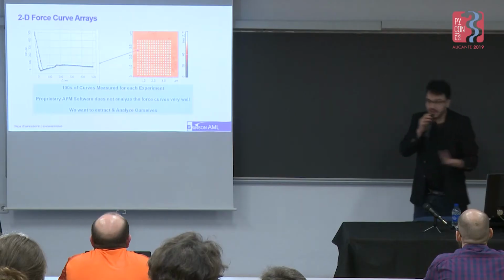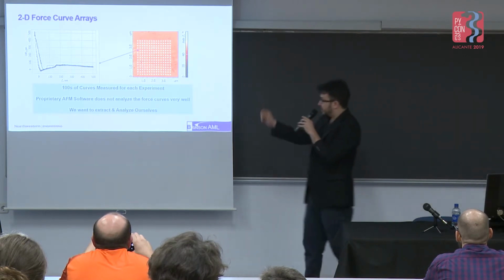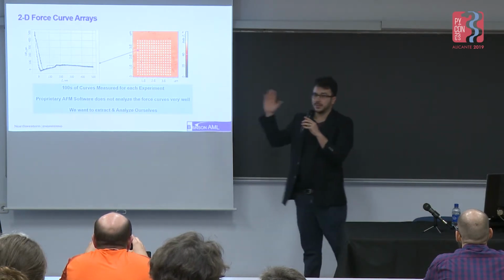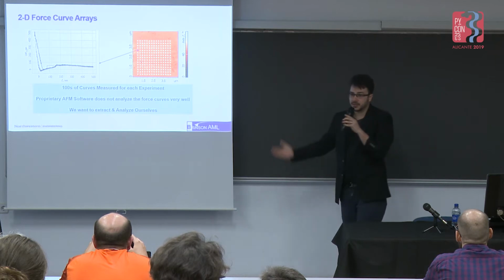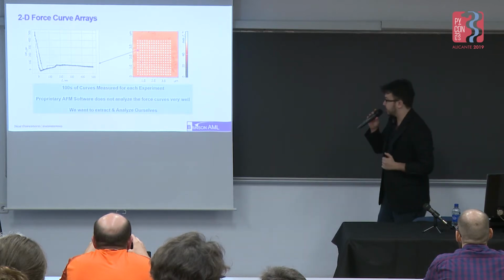That deflection can be recorded as a force displacement curve, and different mechanical properties and other information can be taken from these curves. And because of the nature of the AFM, you can collect these force curves across the entire surface of a material and get hundreds or thousands or even tens of thousands of force curves in a single experiment. And sometimes the software that comes with the instrument isn't very good at analyzing the curves. And so what we had to do was try to make our own analysis software.